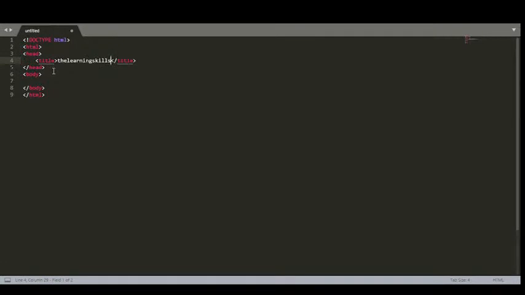So once we are done with the head section, we have to move towards the body tag. This body tag helps us to display our content on our web page. Within the opening and closing of the body tag, you can enter any content to display on your web page or website.